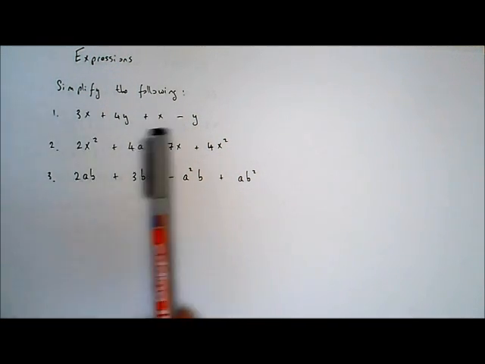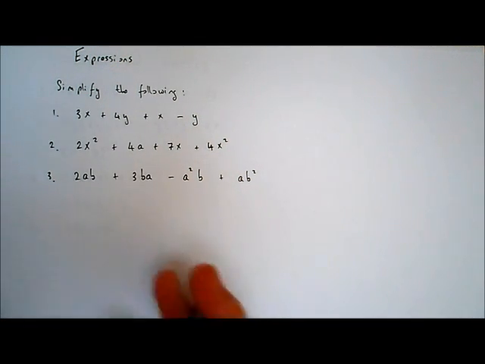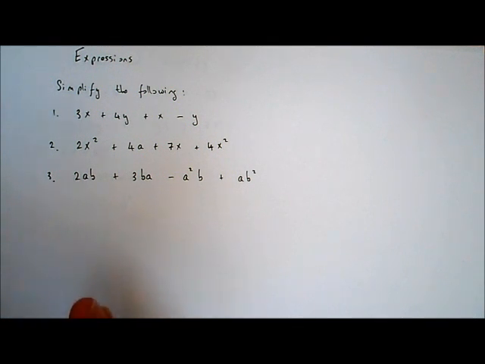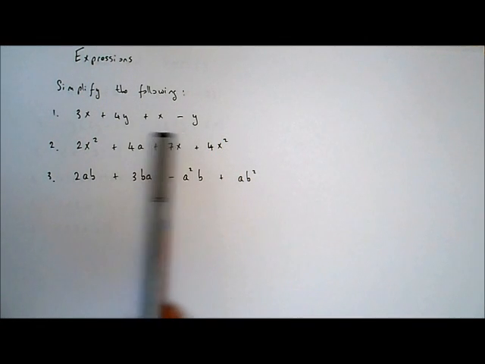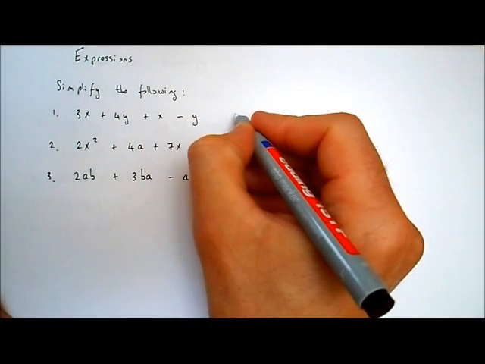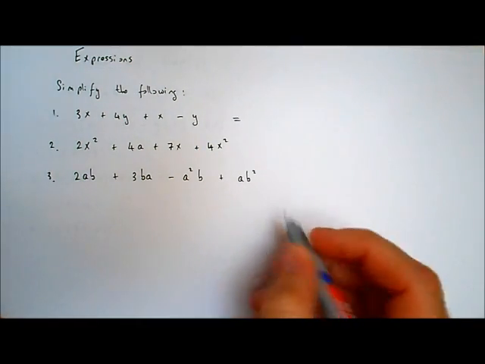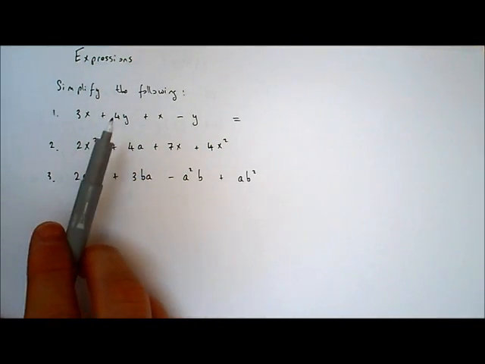So simplify just means add up, subtract. Just make it a little bit smaller, simplify it. At the moment we've got 4 terms in there. So could we simplify it down to something else? When you're dealing with expressions like this, adding or subtracting, we can only add like terms.